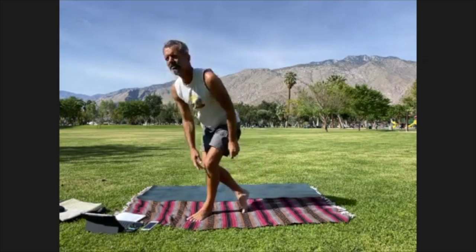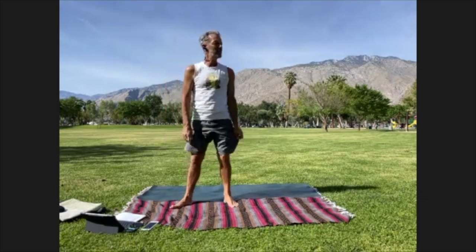Beautiful. Let's release the feet, put them on the earth, bent knees, and walk your feet wide again. So you feel your pinky toes on the grass like before. Bent knees, and now just drop your knees off to the right. Maybe that right foot comes up on the outside of the left knee. Arms out like a T.